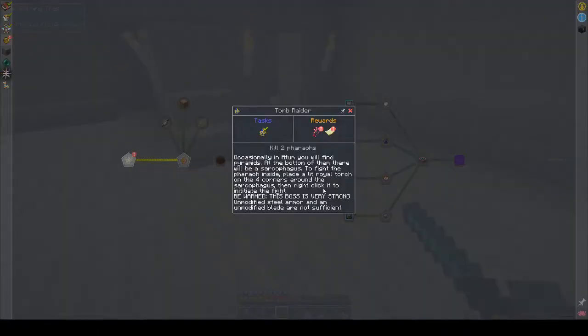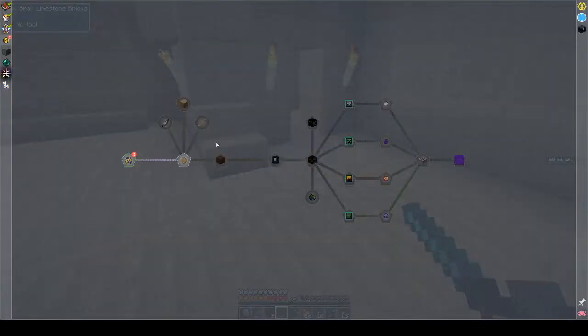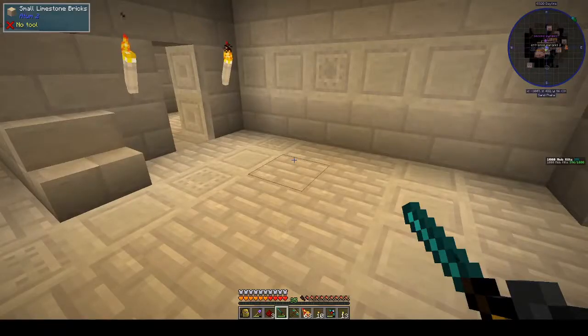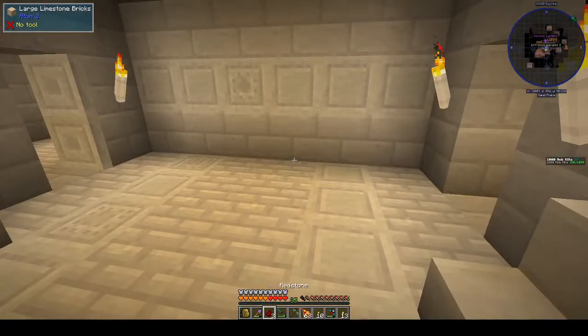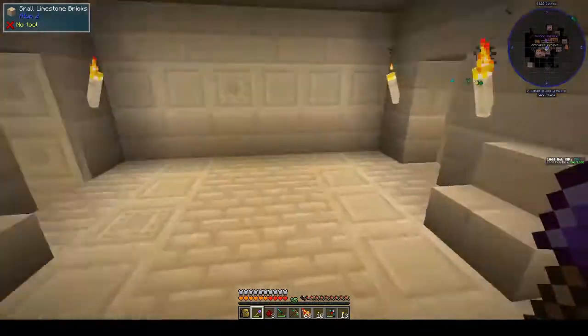What do we get for that? All right, we will see. Oh, what's the next one? Want 20 gold coins or 20 dirty coins? I have coins, I think. I've got one there. I've got some back at base. But let's just teleport out of here.